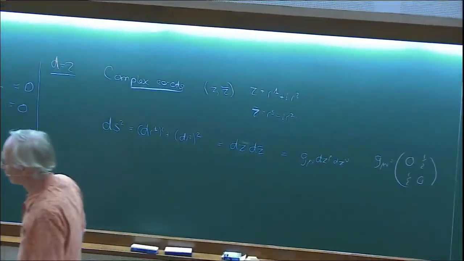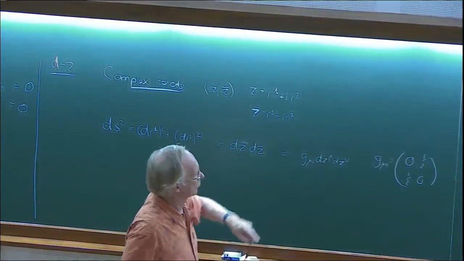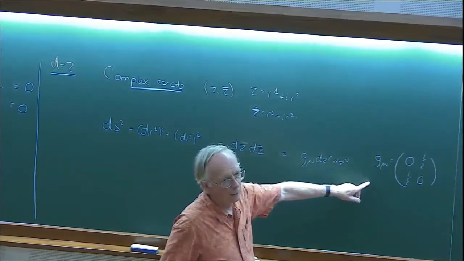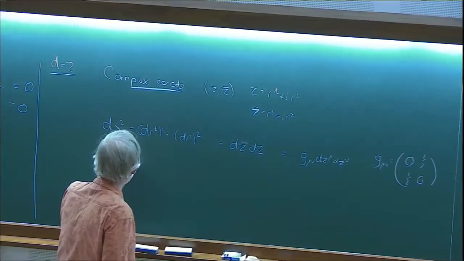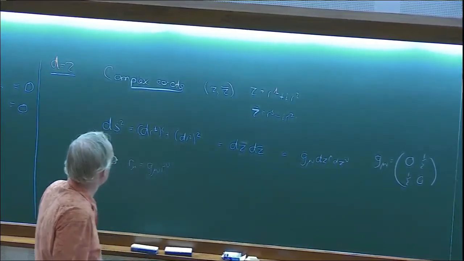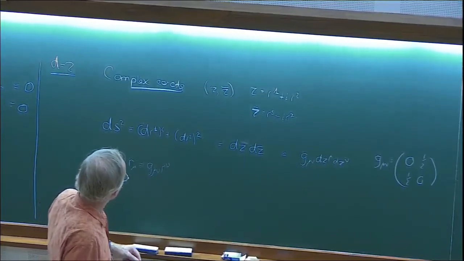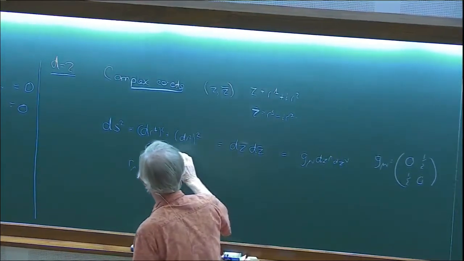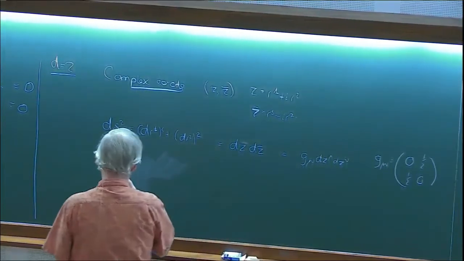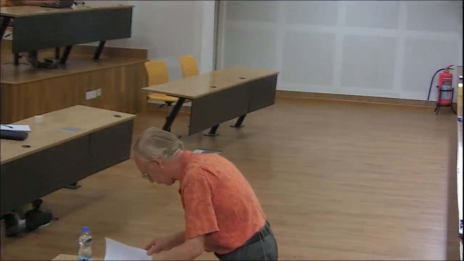So if you've ever taken a course on general relativity, you learn things about covariant tensors and contravariant tensors, indices being upstairs and downstairs, and the g mu nu is the way of lowering the indices. Okay. So for example, r_mu is equal to g mu nu r^nu in general. You will see examples of this in a moment. Sorry, I've lost track of my argument here.